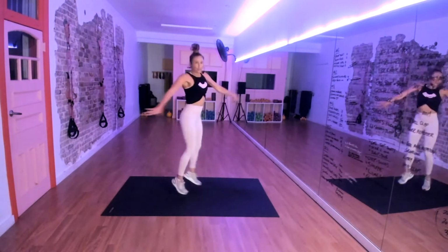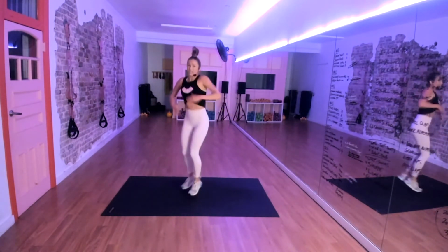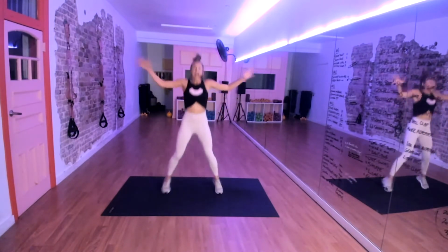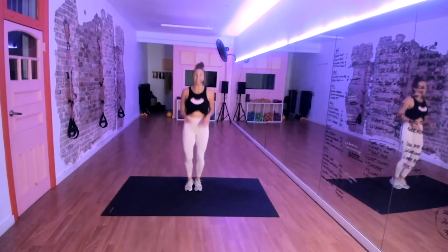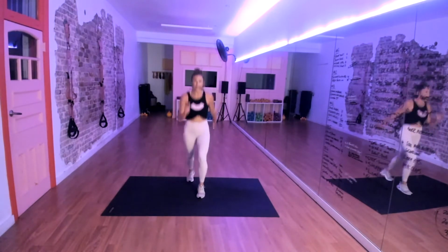Again, this one gets the heart rate up. Star jumps to the side. Out, out, out, drop squat. Woo! All right, shuffle it, lunge it. Four, three, two, one, drop.